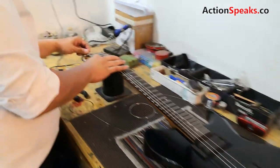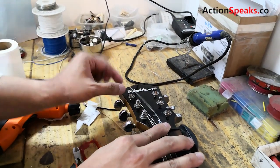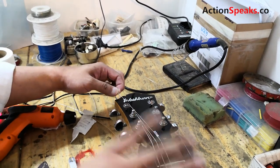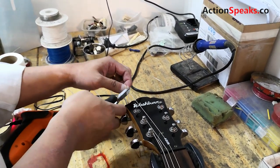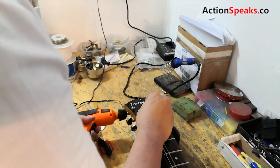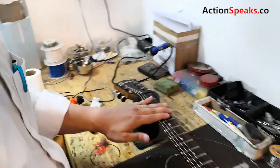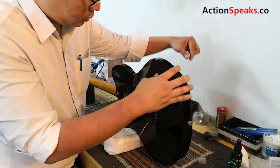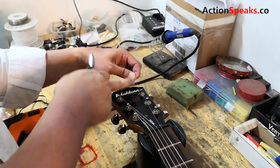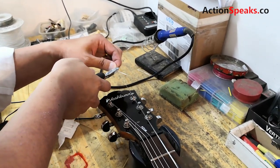Now, when you're at the third string, there's no gap here for you to measure. What do you do? You just do an estimation, right? Roughly this. Then you can just cut it. Okay, same thing. You're gonna measure roughly the gap like this, cut it here.